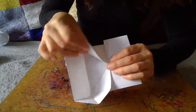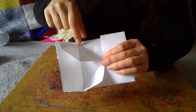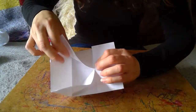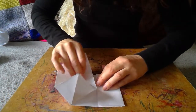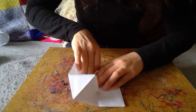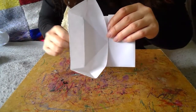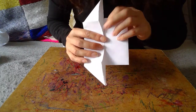So the side here, bringing it up in a straight line, and what you're doing is actually adding a diagonal line there. So again, take your time. I'm going to have to press this down, I'm afraid. I find it tricky hanging in the air. That's it. So can you see it's ended up with those nice diagonal lines? So from that, you should just be able to push it over.